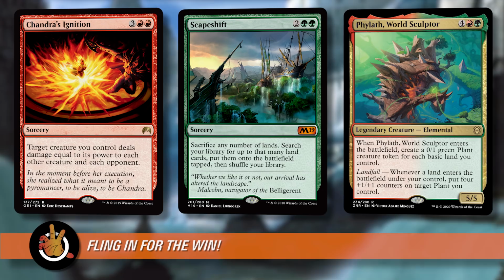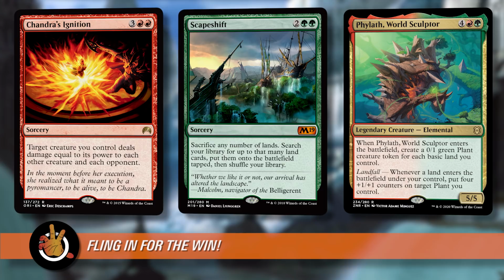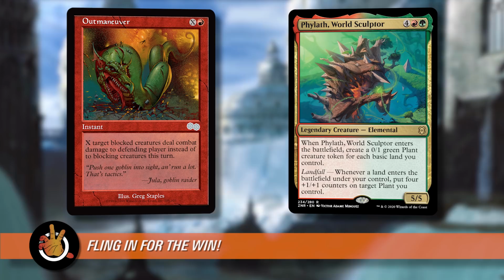Yep. Okay, the next part of flinging it is called You're Dead. We renamed this category to Don't Swing It, Fling It. Oh yeah, Don't Swing It, Fling It. In this case, it's less of a fling, but more of a little tricky way to get around stuff. So Outmaneuver is X and a red for an instant. X target blocked creatures deal combat damage to defending player instead of blocking creatures this turn.